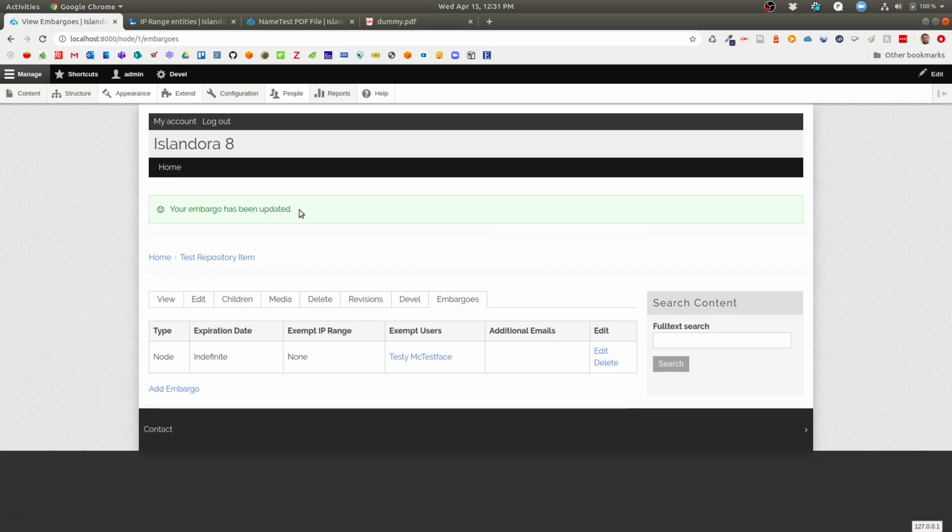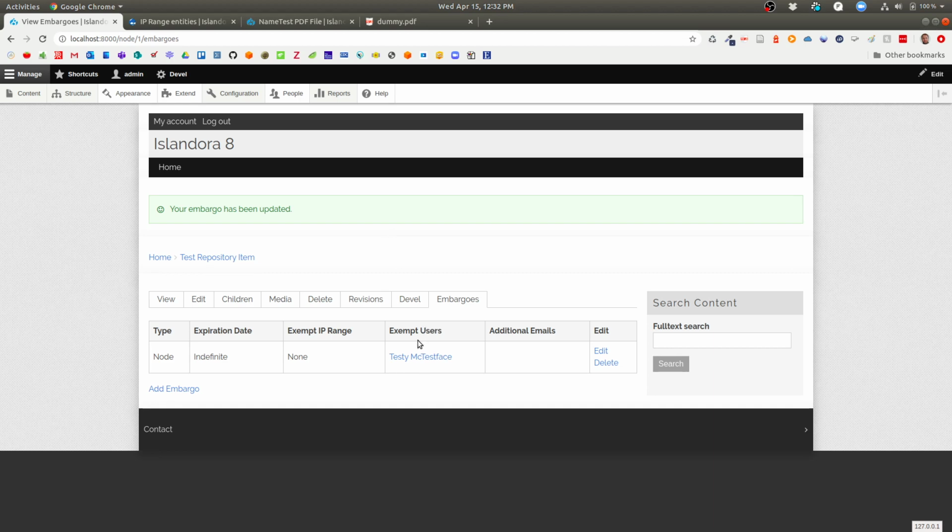But there is a special edge case that wasn't even possible in Islandora 7.x, where you want to give someone access to a resource that is embargoed, but make sure that they can only access just this resource. They can only bypass this embargo, but not others. And this functionality on embargoes, where you allow certain users, makes this possible.